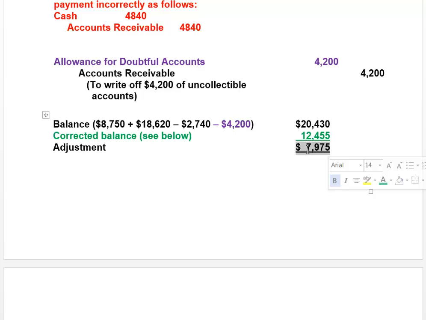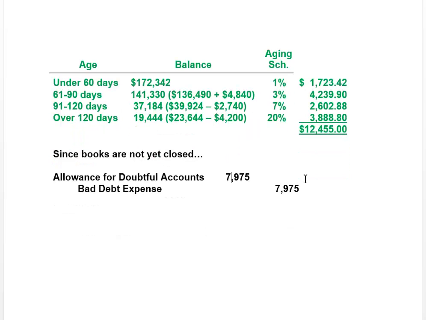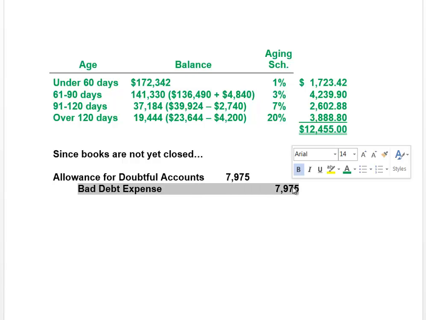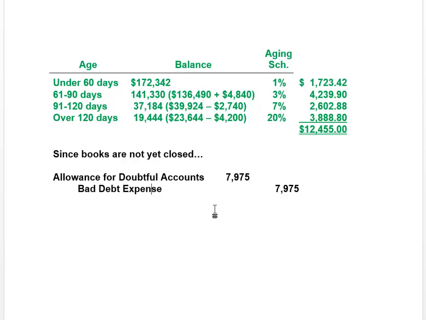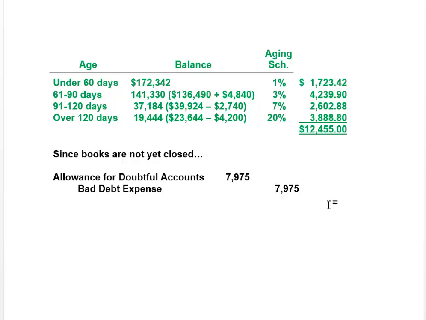Because the books are still open, we're going to reduce the allowance, or credit it, by $79.75, and we can credit the bad debt expense by $79.75. Remember, to set up the allowance, we would debit the bad debt expense and credit the allowance, but now to reverse out what we don't need in the allowance, we can just reverse out that entry because the bad debt expense is still open, meaning that it's not closed. So we need to make that final entry. In addition to the 3 entries that we made above, this would be our final journal entry to correct the allowance so that it's showing this balance, which is what we need in it.